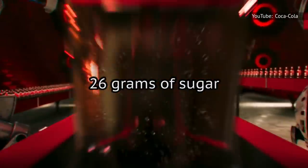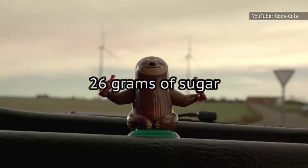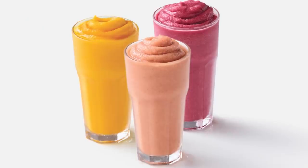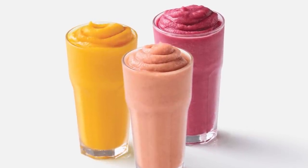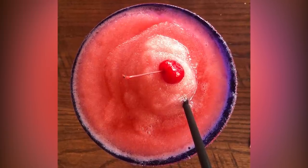For some perspective, a serving of Coca-Cola Classic at Applebee's has 26 grams of sugar, so that's already more sugar than many people should have, even though it's nearly three times less sugar compared to the strawberry frozen lemonade. If you absolutely must have something sweet when you're at Applebee's, stick with the fruit smoothies, which at least have some real fruit in them, although the sugar content is still comparable to the frozen lemonades.